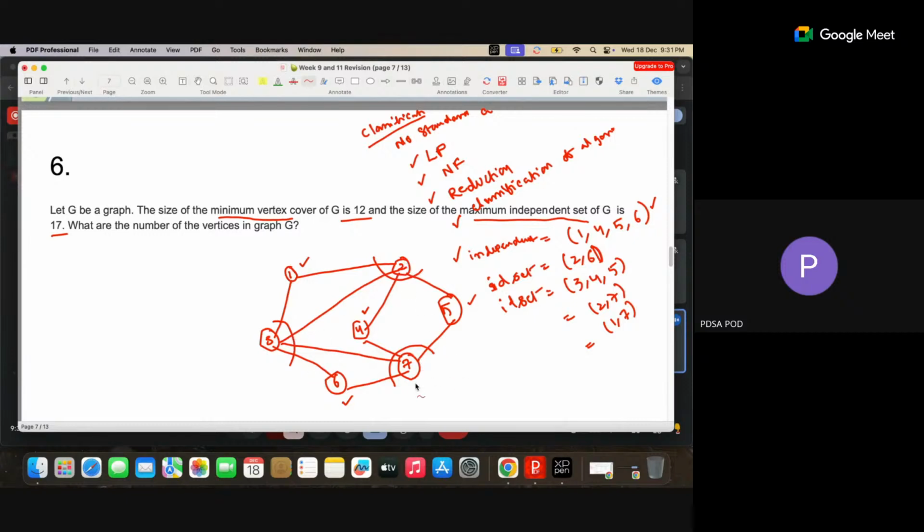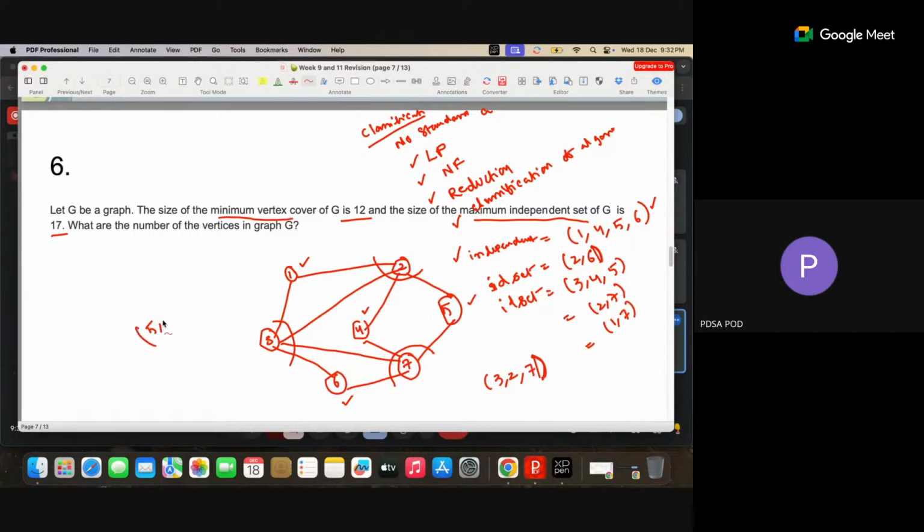By using 3 cameras, are all the edges covered or not? Yes, sir. So this is 3, 2, 7. So the minimum number of cameras is 3. I can cover all of the edges. For example, if you try a camera at 5, it will cover only 2 edges.